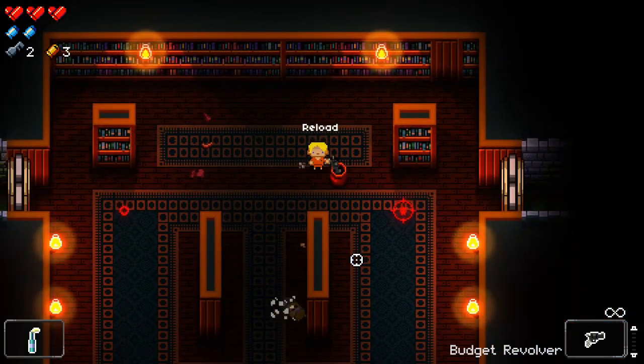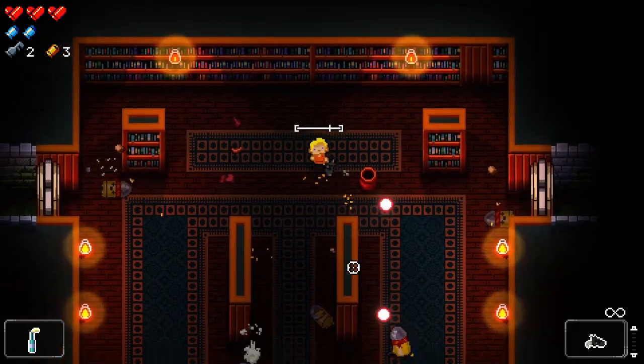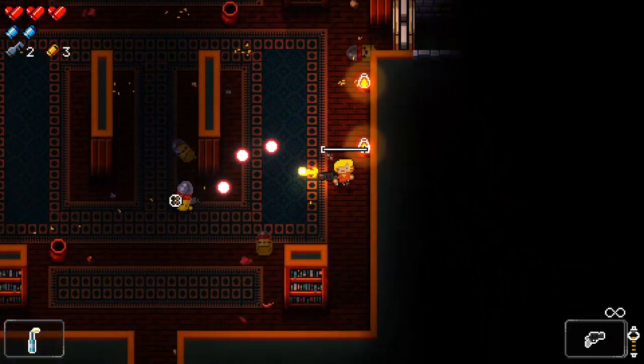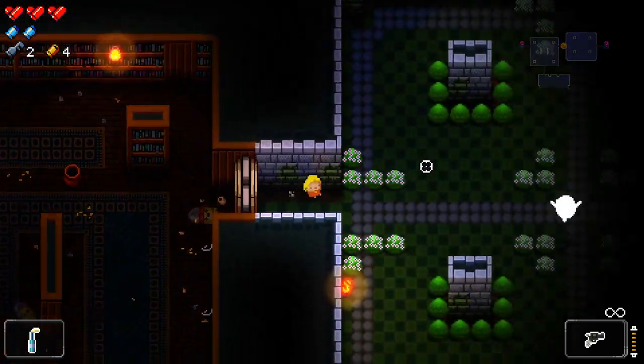Also, I should probably be using buttons to switch guns more often, just because it makes me better at figuring out which weapon I have instead of having to scroll through them with a scroll wheel.